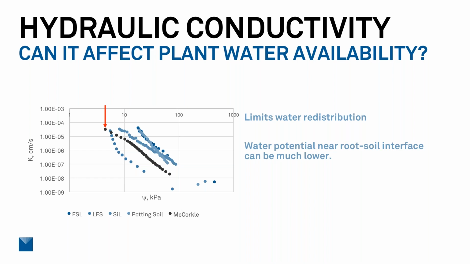So what's going on? As the plant roots are using up the water, typically you would get a redistribution of the water towards the roots as they're pulling that water out. But as the hydraulic conductivity drops, it begins to limit that movement. And so the soil and root interface is experiencing much lower water potentials than what we're actually measuring because of that limited movement of water. So we started to understand that it's not just water potential or the soil moisture release curve, but also unsaturated hydraulic conductivity that was becoming a limiting factor for the availability of water to plants.